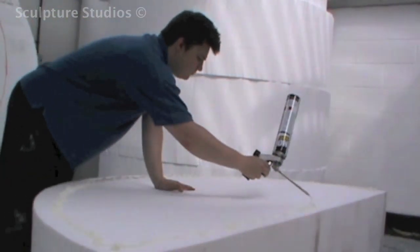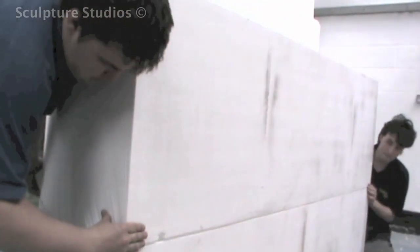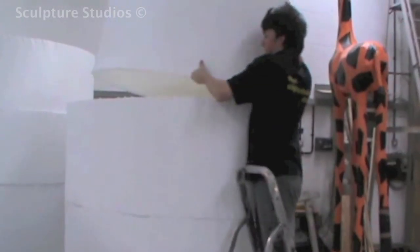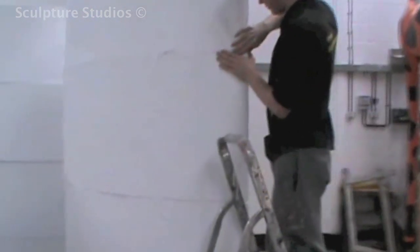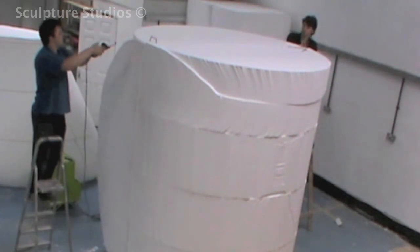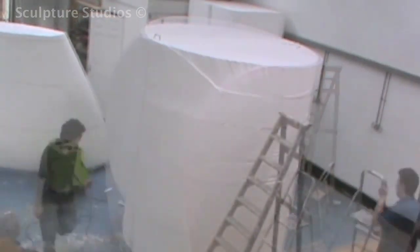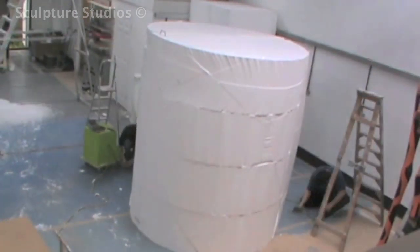This is all then foamed together, but the whole sculpture is kept in two halves so that we can divide it and manage it once it's all been cut. With a rough side profile pattern we're doing a total of eight cuts from eight points around the clock of the coconut to get the cuber's form. This is just creating a basic overall shape to save having to carve back from this single giant piece, and the hot wire takes off the bulk material much faster.